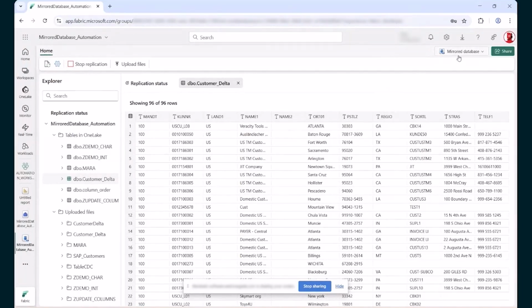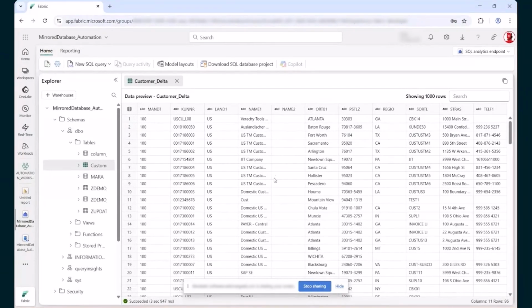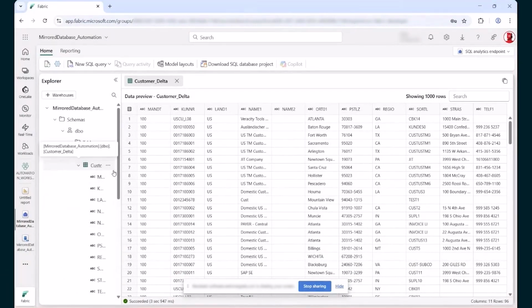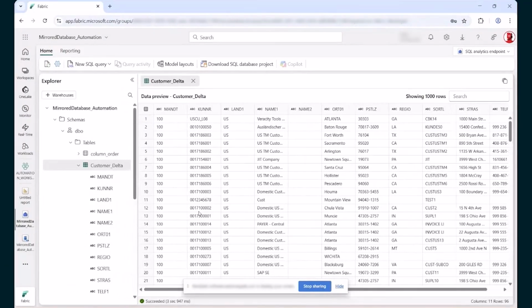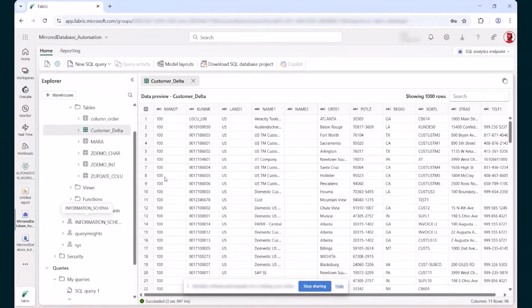The other thing I can do here in Fabric is I can switch to a SQL Analytics endpoint that allows me to work with the data. This could be from any of the workloads that we discussed earlier. This could be for data analytics. This could be for visualizations in Power BI. All kinds of use cases are available to me through these endpoints. So we're looking at the same table here. I can also get a view into the schema of this table. And I'm just bringing in a few customer fields from the SAP table.